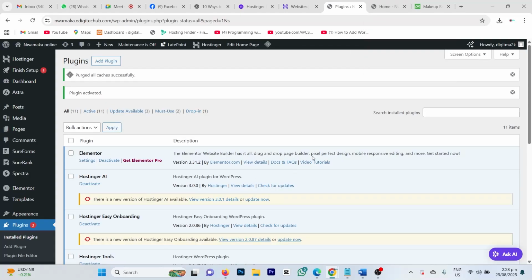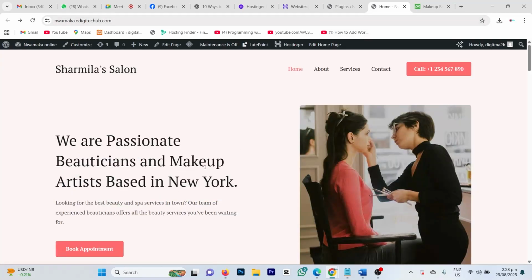If you now come to your website, any page you want to edit, it will always be there for you to edit with. Right now, you will not see it here, but on some pages you see it on the top here. Even if you don't see it, don't worry. Just click on edit page. Click on the edit page again.